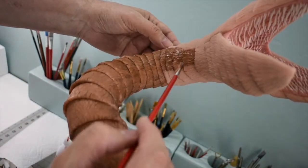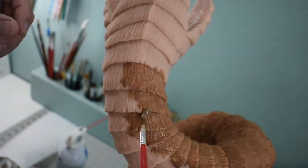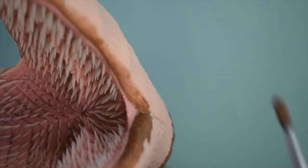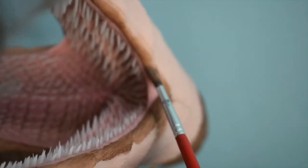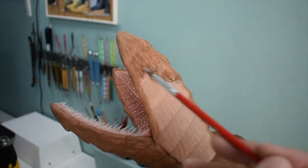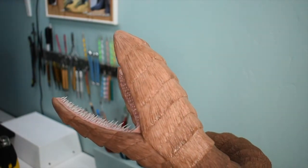See how those sections are a little closer together? When you turn it around to the other side, you'll see that they're further apart. Making sure we don't get any paint on the gums, because they weren't going to be painted at all. All right, just about got it done.